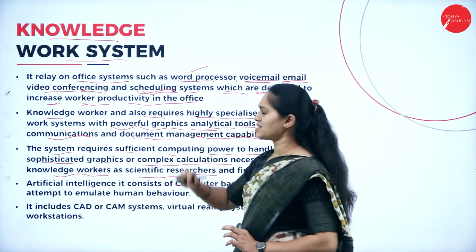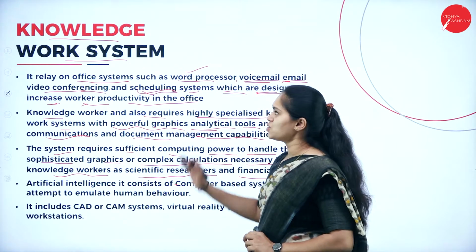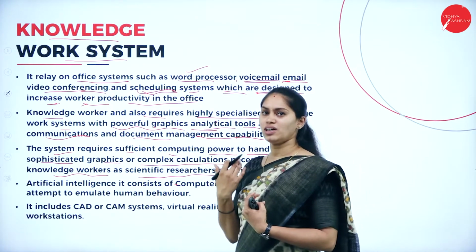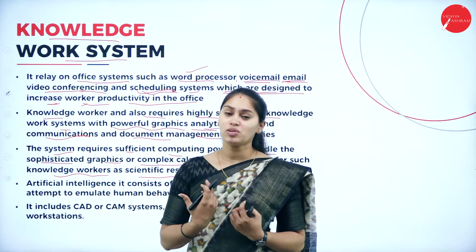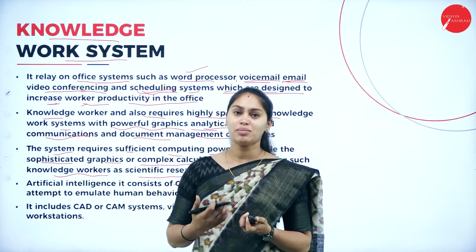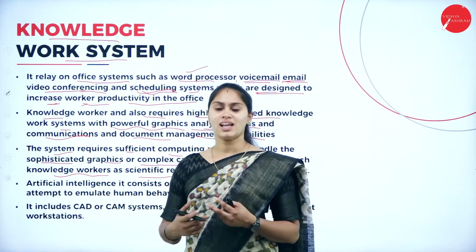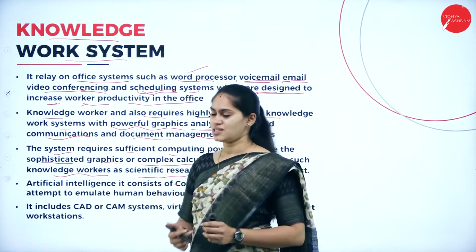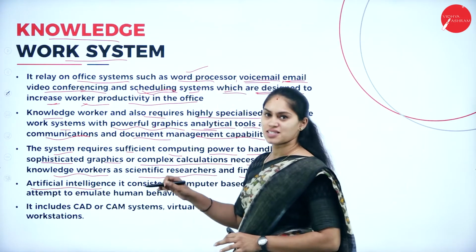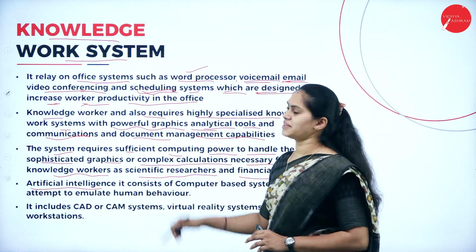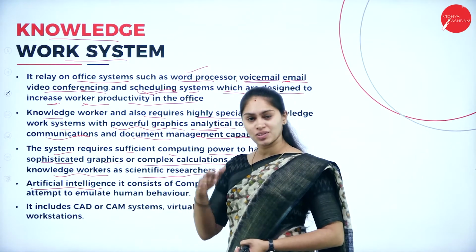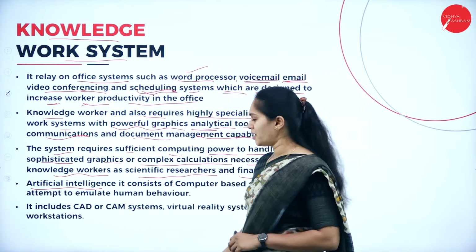And for what purpose do I have this knowledge work system? Mainly it will have artificial intelligence. We are making a computer think. That means we are making a computer smarter. It has to think and take its own decision given the data. By taking the data as an input, it has to analyze on its own and make its own decision. So artificial intelligence, which comes under the knowledge work system, is a very important thing. We are making a computer active. We want the computer to think on its own and make its decisions by itself.